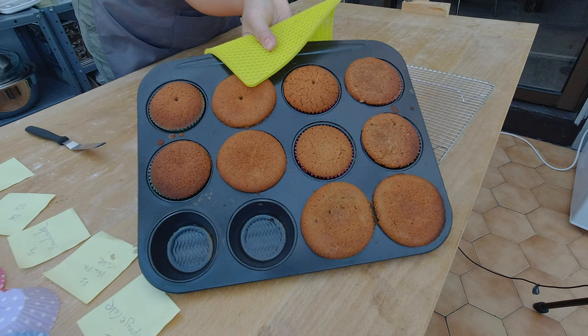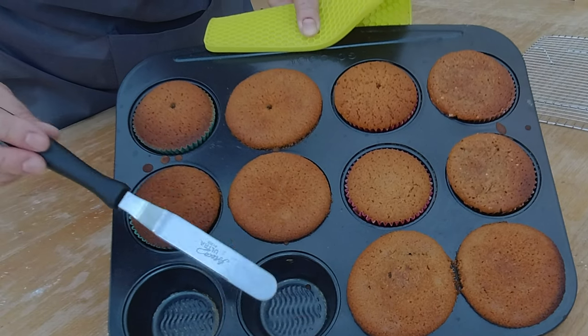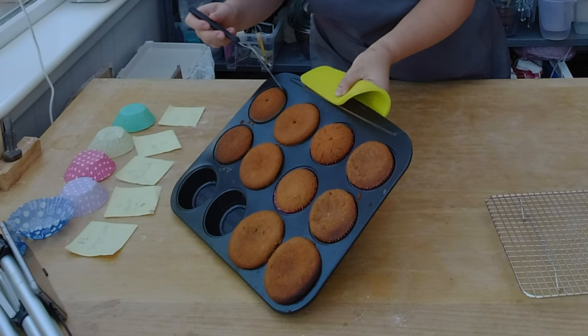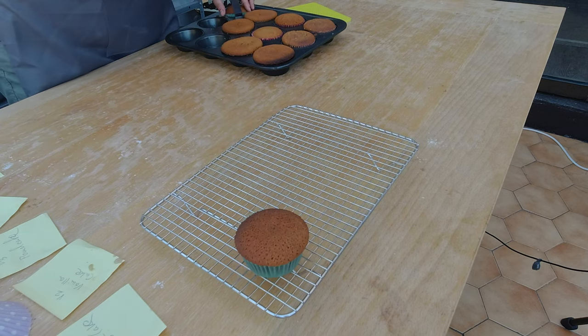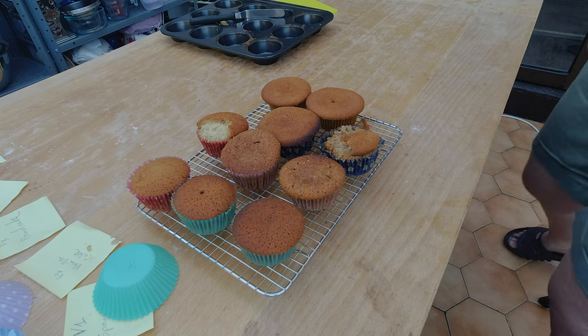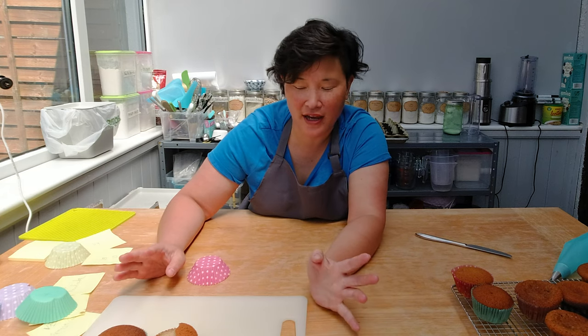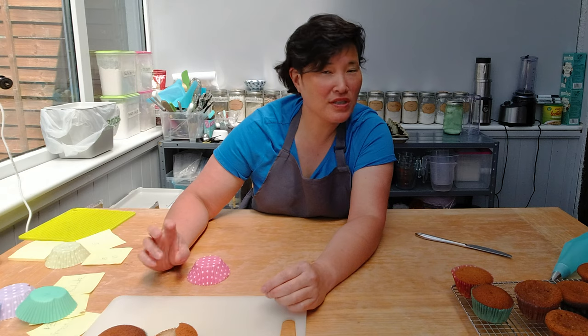I may have baked them a little bit too long. My first variation seems to have a muffin top, so that might not be quite what I'm looking for. But number three — my pound cake recipe — and number four — my custom flour recipe — seem to look pretty good. I'm going to take them out of the muffin form and let them cool down, then open up the cakes to check which variation looks good inside as well. Some of the vanilla cupcakes didn't make it — too much of a muffin top. However, there are two possibilities: the pound cake version and the custom flour combination.